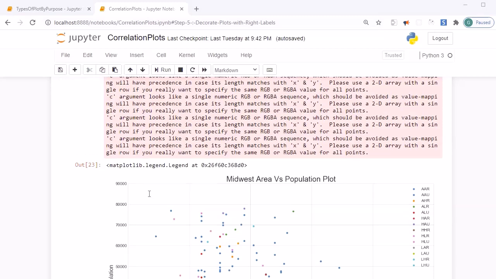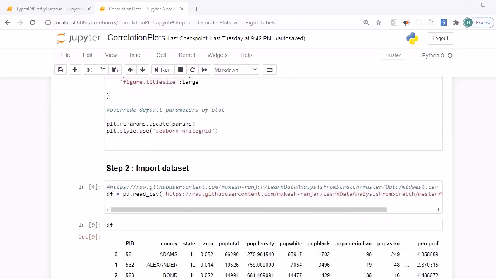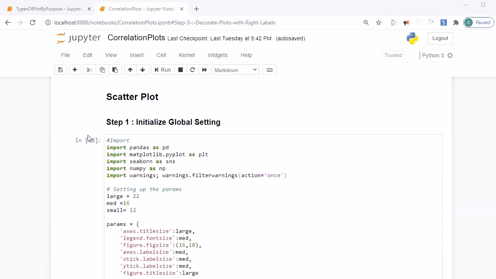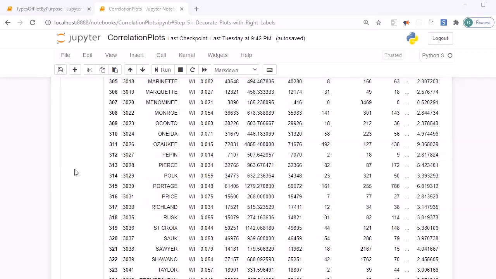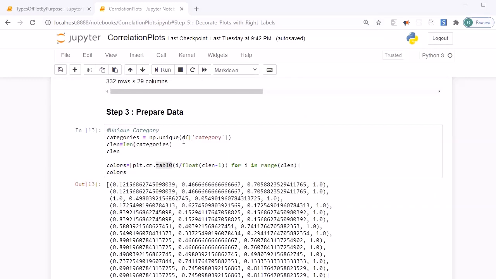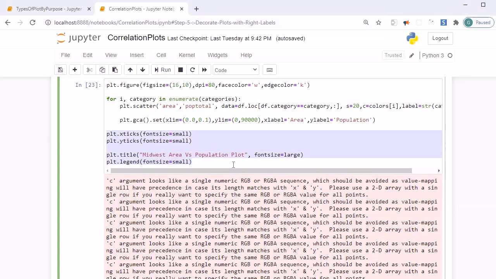I know guys, this session went very long, but from the next session onward it is going to be a little shorter because we are going to leverage step 1 and step 2, as both steps are going to be repeated the same. So in the next sessions, we are mainly focusing on how to prepare the data as per the plot requirement, and to decorate our graph we are going to leverage this code as well.